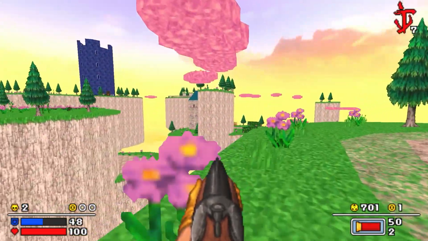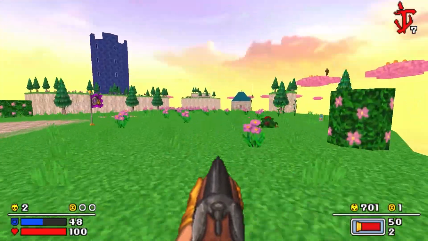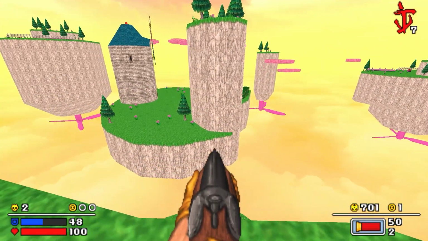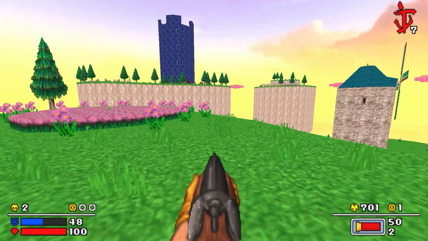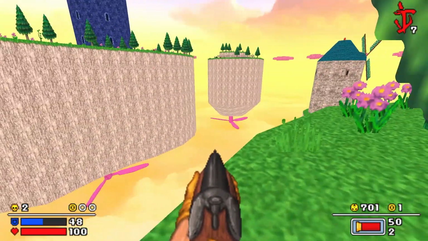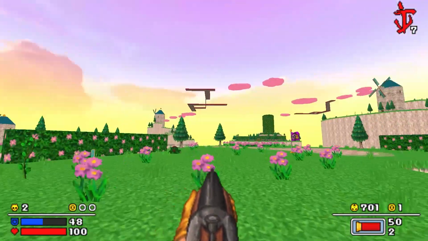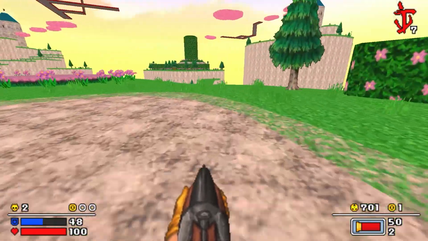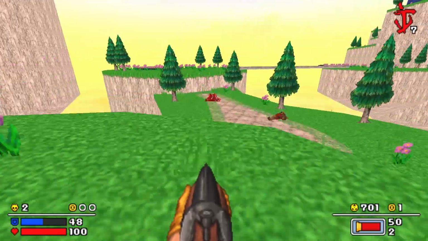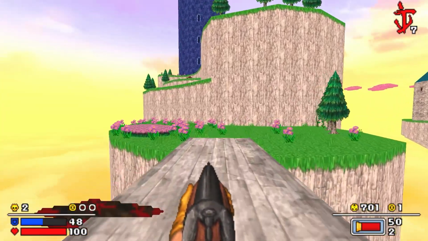So let's, first and foremost, head over here, because it looks like we can get over there. Yeah, we gotta get that red coin. Okay, we gotta get that red coin. Still gotta get up there, we gotta get that golden soul. So let's head this way. It looks like this is the way we go. Let's head across this bridge and head up here.